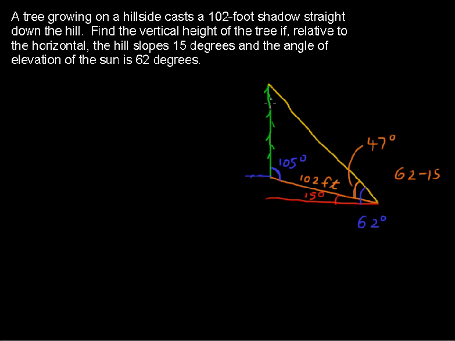Now the last angle, that's just 180 degrees total of a triangle minus the 105 minus the 47. So that's going to give you 28 degrees. Okay, it looks like we have enough in order to solve the height of the tree. I'll say t is the height of the tree.